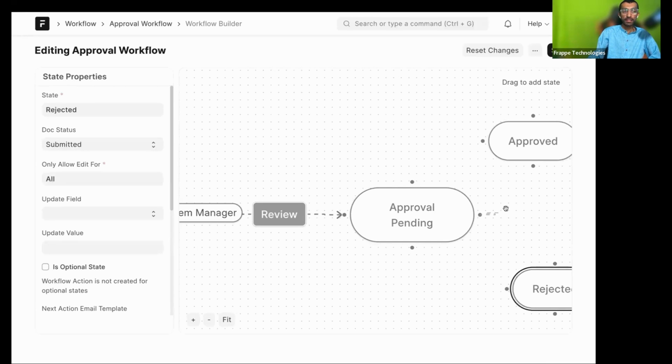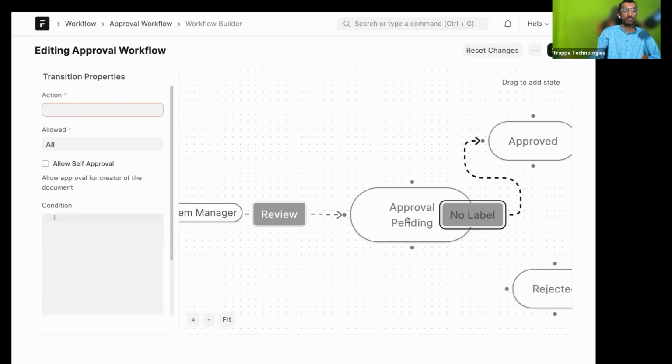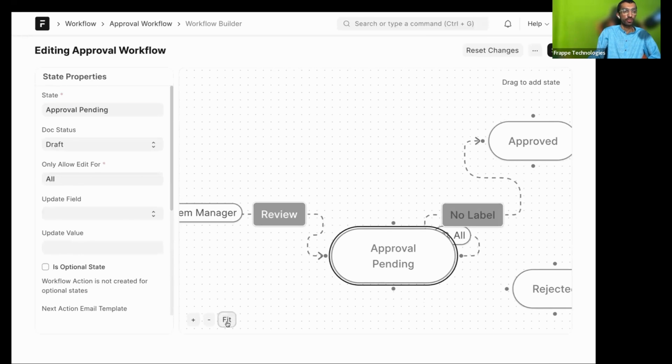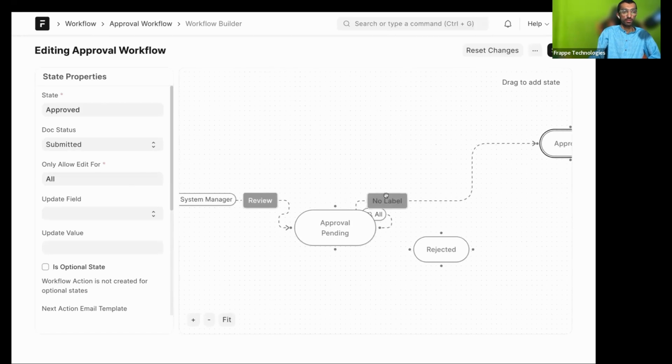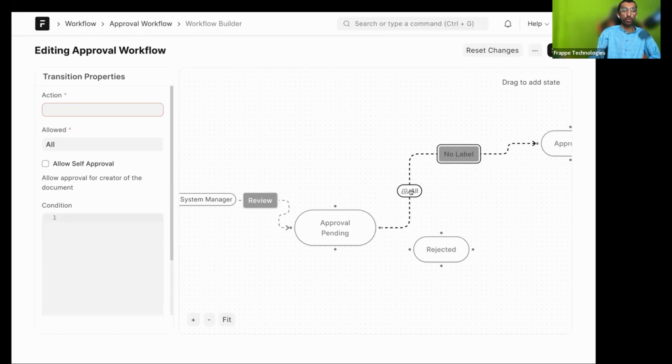And then from approval pending, I will just drag another action to here. Let's just fit again, so it looks clean. And who do I want to either approve or reject? So action, I will call it approve.